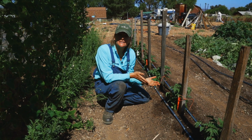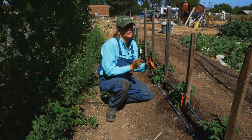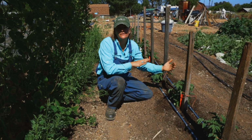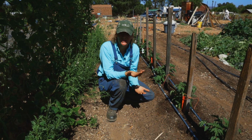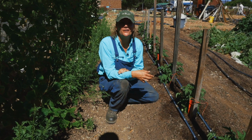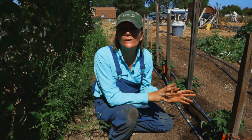You will notice things about your garden. You will make observations. Well, maybe my tomatoes will do better over here. Well, I have a really bad weed problem here, so I'm gonna move this patch over here. It's all a process, it's a journey. It is not a one-stop destination. So keep that in mind. No matter how you garden and build your garden the first year, it will get better.